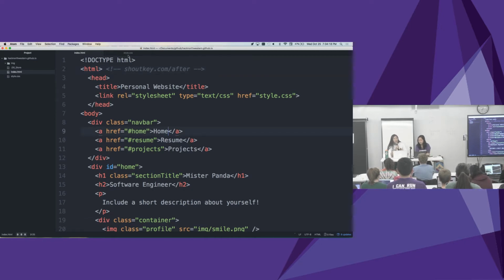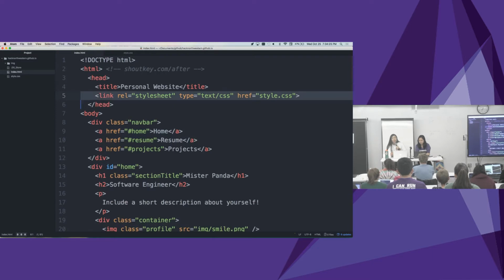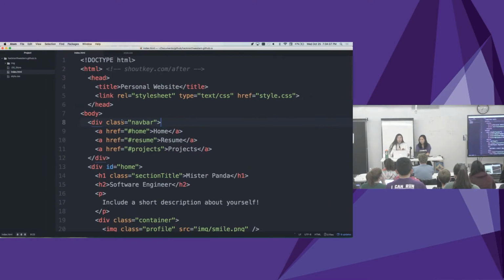Okay, so now we have our style.css, it's blank. Does everybody have that? Does everybody have line 5 added in their head? Okay, cool. So now the first thing we're going to do is we want our nav bar to look like a real nav bar, not just some text next to each other.